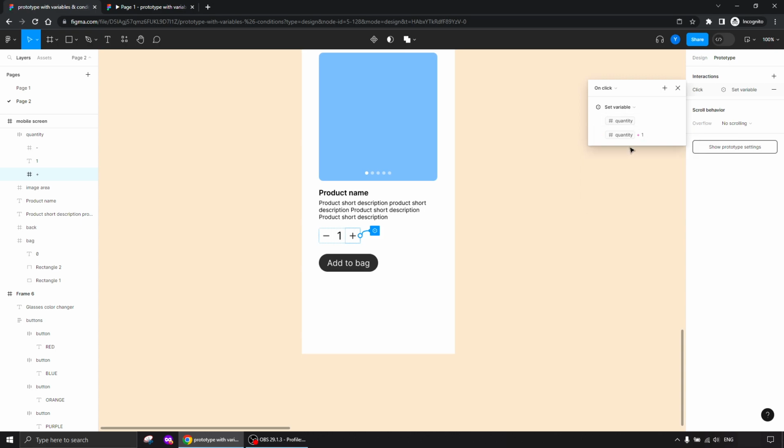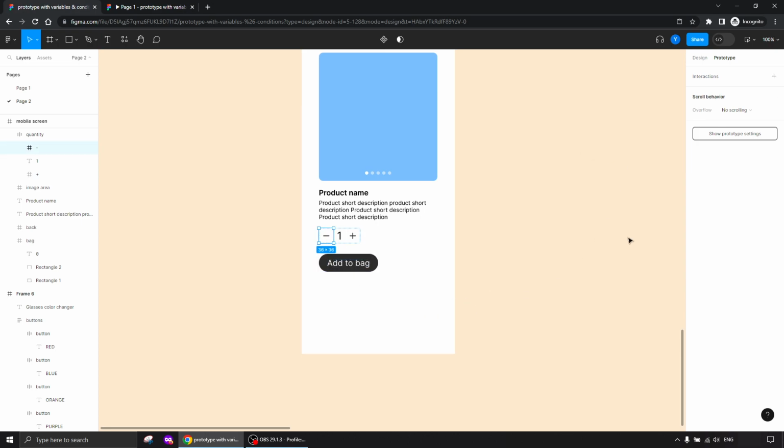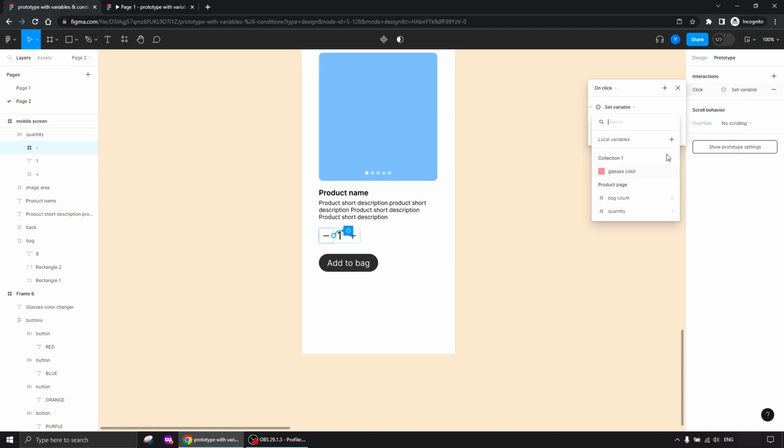And for this one, we're going to give it another interaction, a set variable, quantity to quantity minus 1. It's going to do exactly the opposite.